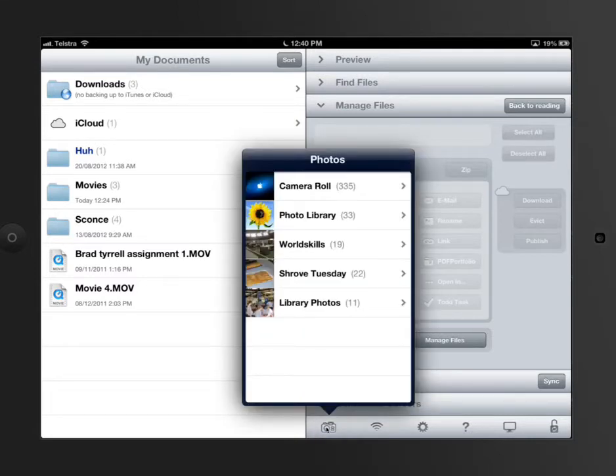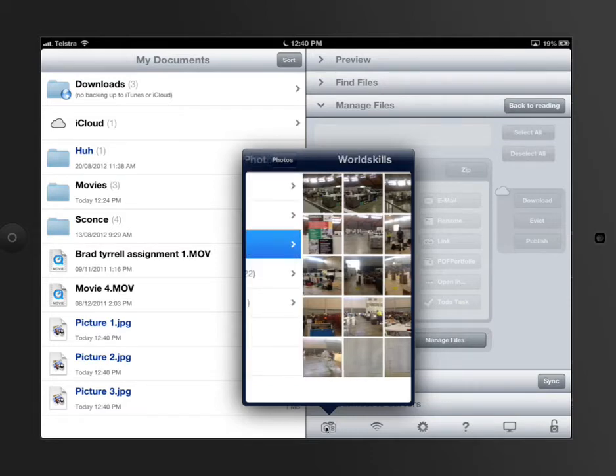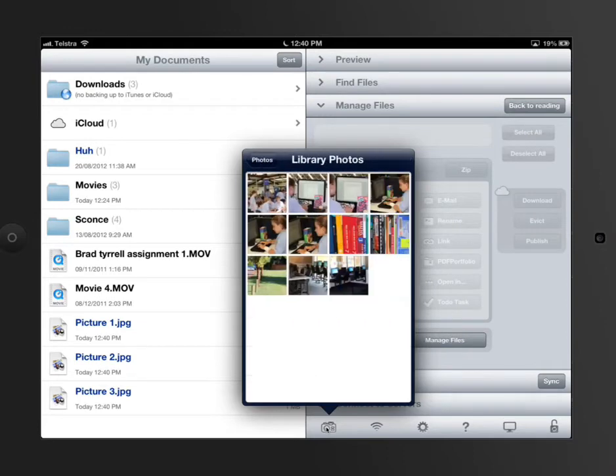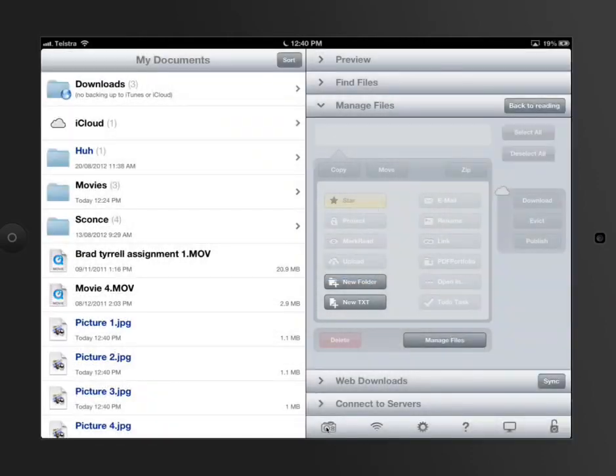So majority of the time, most apps can export straight to your camera roll or to your photos. So if you have a look in here, say if I had a whole heap of photos that I needed to send up, I can keep adding these into my Goodreader app that I could then send to another person or put into a photo library or rename or do anything else with them. This sort of also works the same way with movies that you've created, because movies are something that you generally don't do via email because they simply just take up too much space.